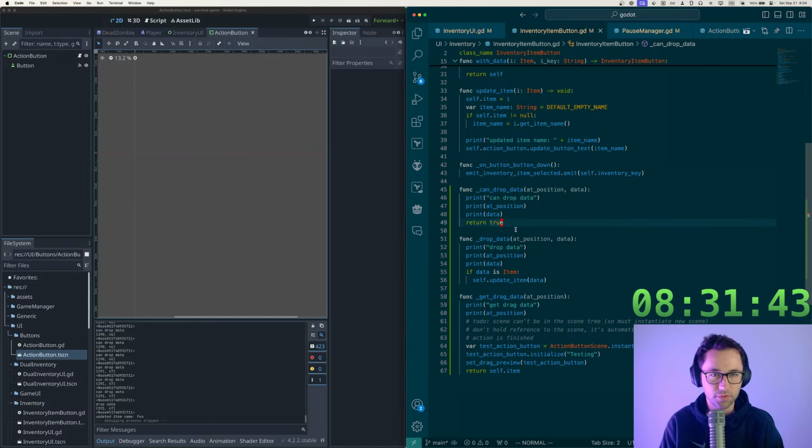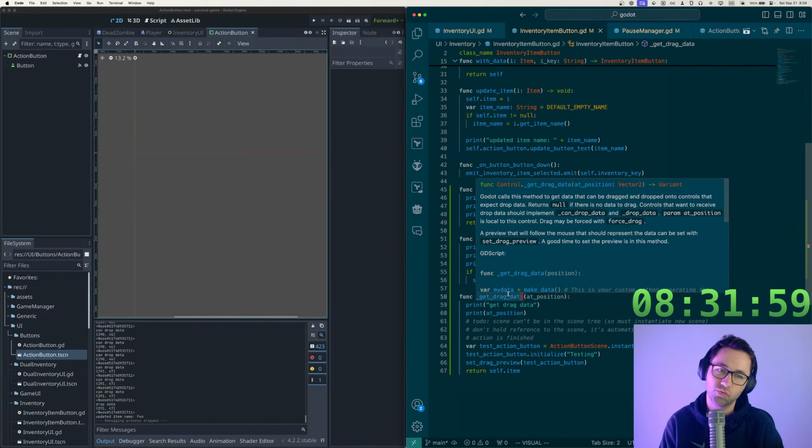And I don't know if there's anything that's triggered on the original control node that says something was dropped. Like, I don't know if those are connected. But there might be something, so I can look through the documentation for that.